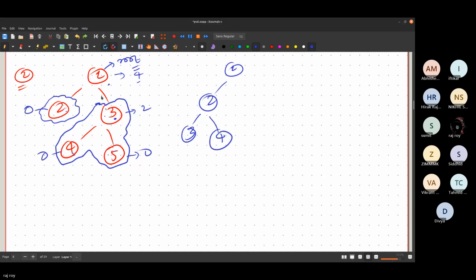So let's say this subtree rooted at node 3, what will be its answer? We already know the answer for this will be 0, the answer for this will be 0, the answer for this will be 0.